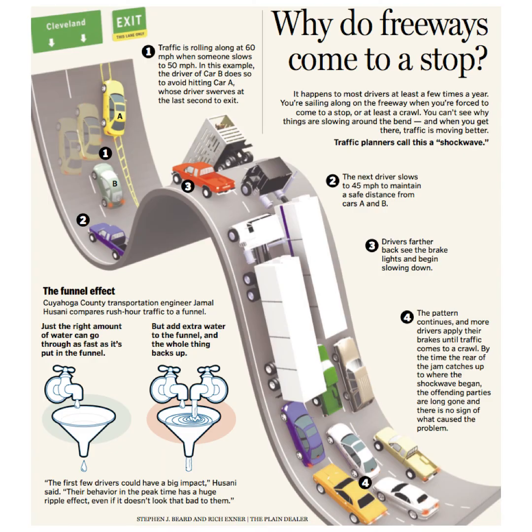Let's take a look at this example here from earlier. So you can see here, this is talking about why freeways come to a stop. We have 1, 2, 3, 4. So this is the flow that the reader wants you to take, but it also has a second meaning because each piece of information here moves and links to a number here. So as you're reading about what happens first, you then are treated to the visual in the graphic.